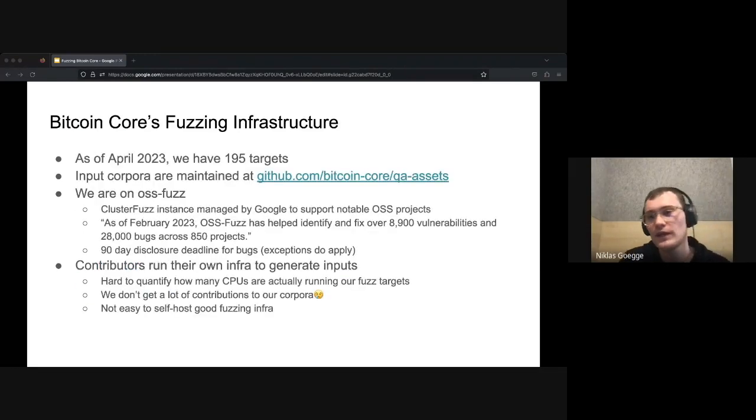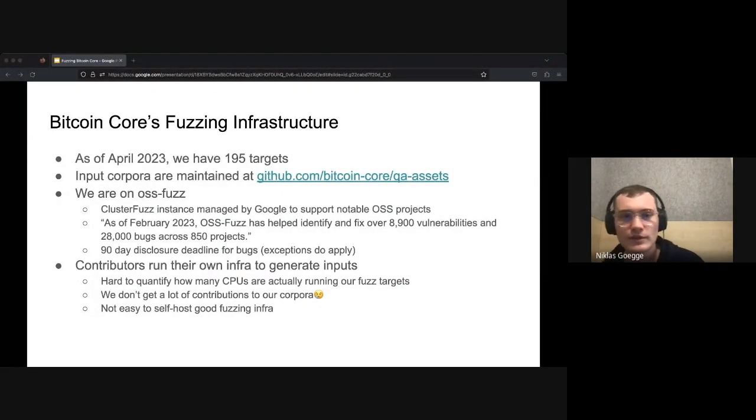Oh yeah, actually, if anybody now has questions about fuzzing in general, all the stuff I said, or anything else about fuzzing you've wondered, maybe now is a good time, because after this I would talk about Bitcoin Core specific stuff. Okay, then I'll move on. If in the end you have questions, feel free to bring them up.